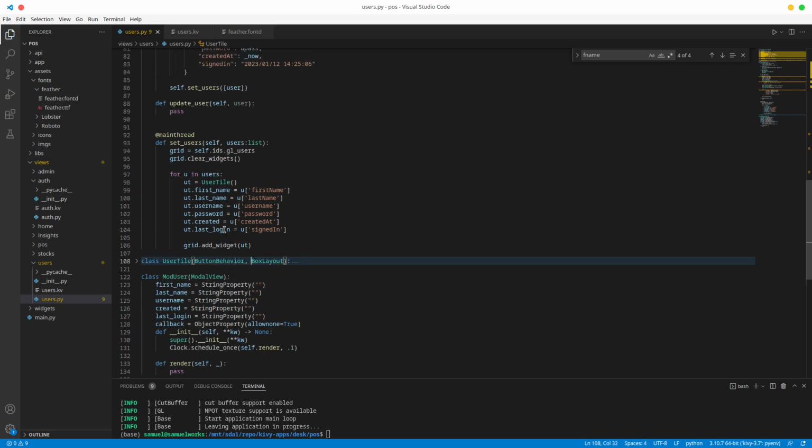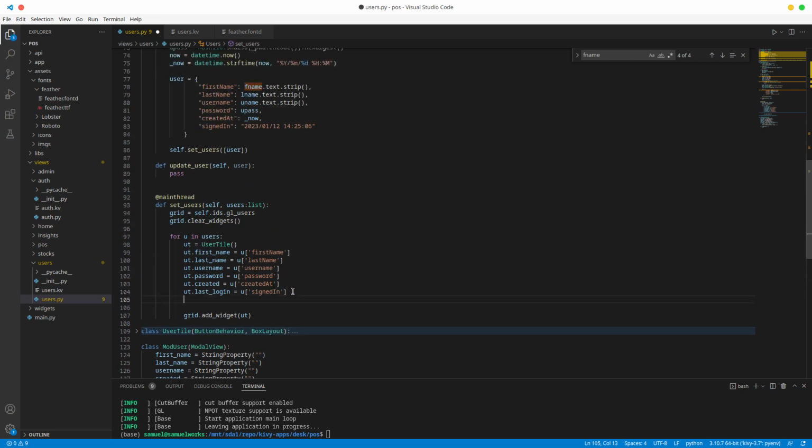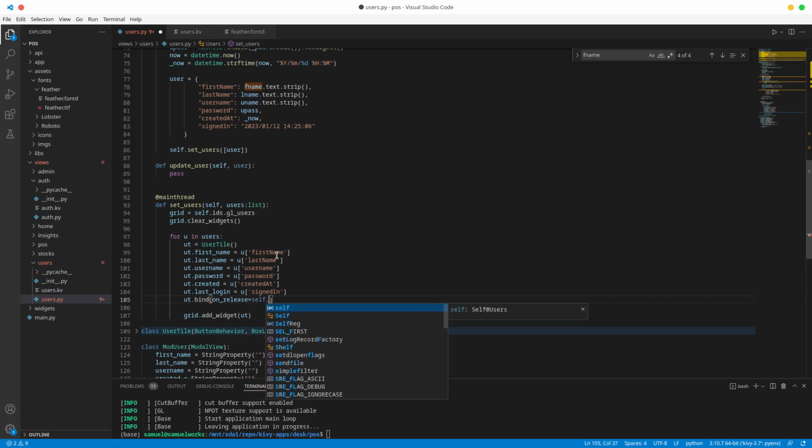Okay, so now every time we add a user, which is right here, we want to make sure that when it's clicked, we update a user. So we are simply going to bind that user tile, which is there. And what do we want to bind? Well, we want to bind on release, because that is basically when a user clicks and releases, right? And what we want when that happens, well, we want to update a user.